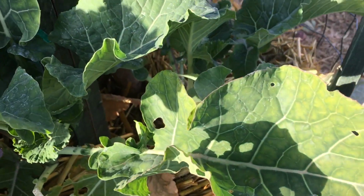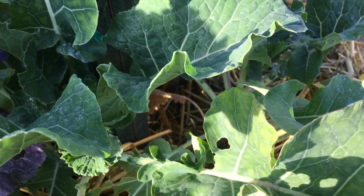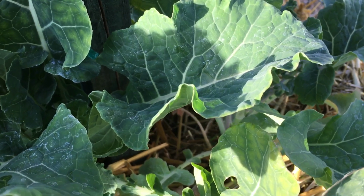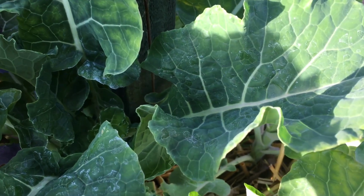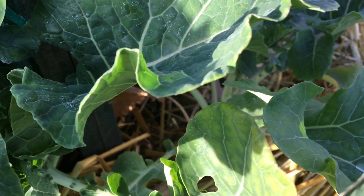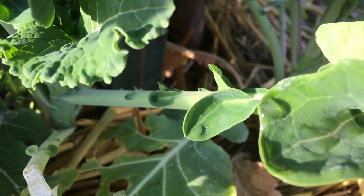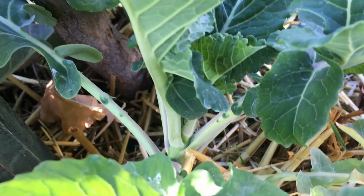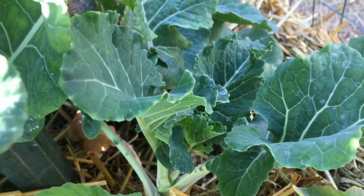Now I planted these one before them one over there. So these are ones that I planted a while ago. But these in this bed were planted the same time. Just look at the difference in this bed, Jah people. Fully green. And these are from the same seed. Look at the stripe in the bottom. Boom. Now look at this one. Look at the stripe in the bottom. And I planted them the same time.